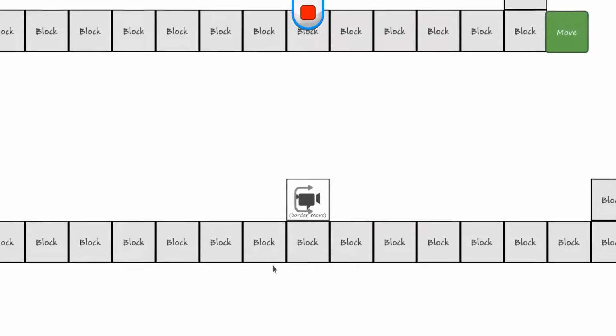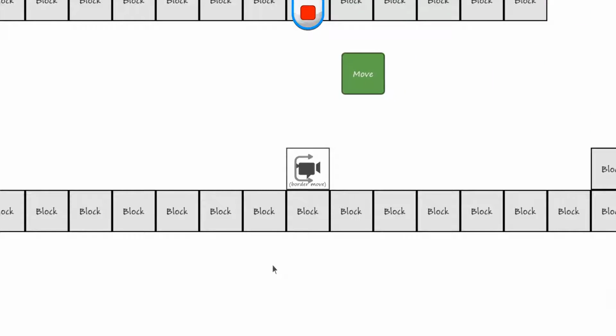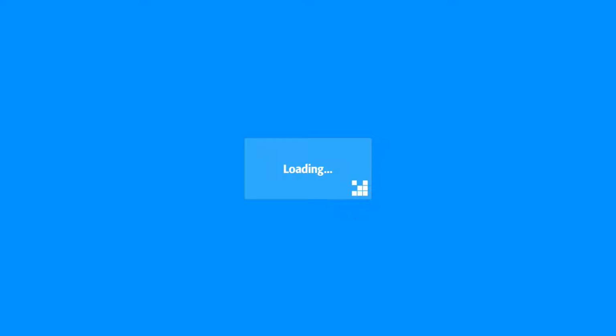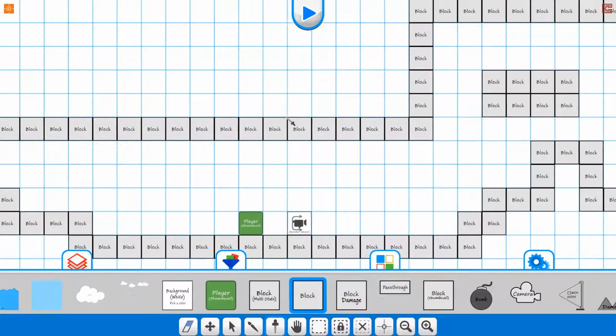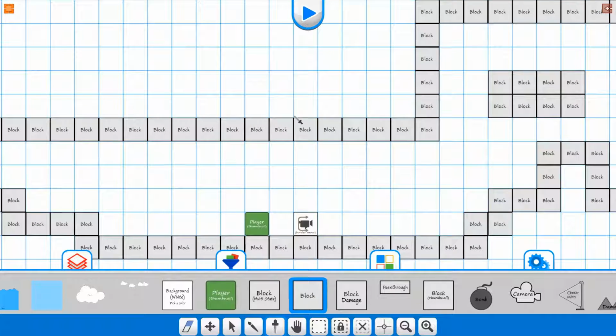Alright. So again, just basic movement for the border move area. It was locking the player while we were going around, preventing the player from being able to move at the same time the camera was going. Alright, so this will be our basic setup for this one, and then we'll just continue a few more of these through so you can see the different options for the camera with the border move.